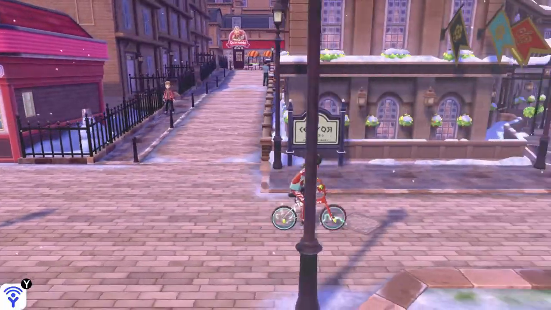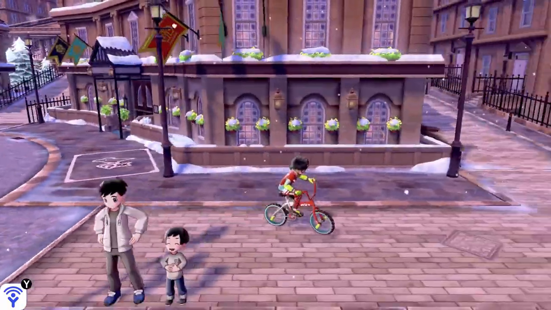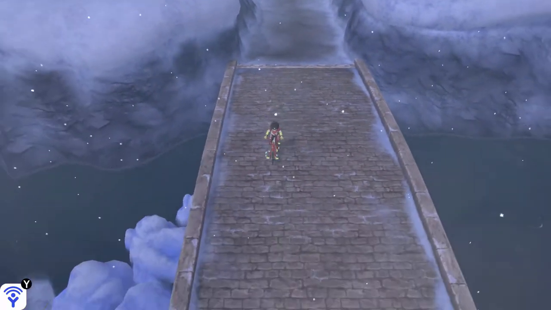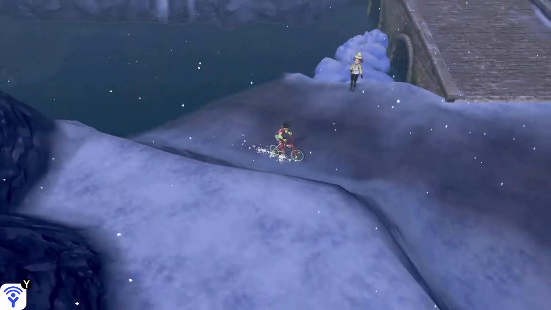Easiest way to get to Route 9 is probably just to head this way. Get out of the way. You're too healthy. Okay, Route 9. I think I may have been here as part of my little exploration of Kerchester earlier. Yeah, my bike can go on water now, like this. Neat.